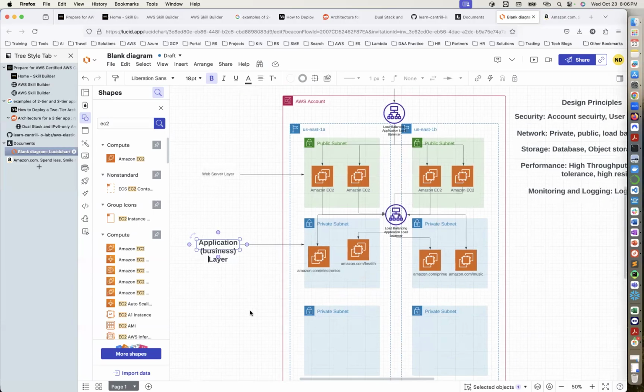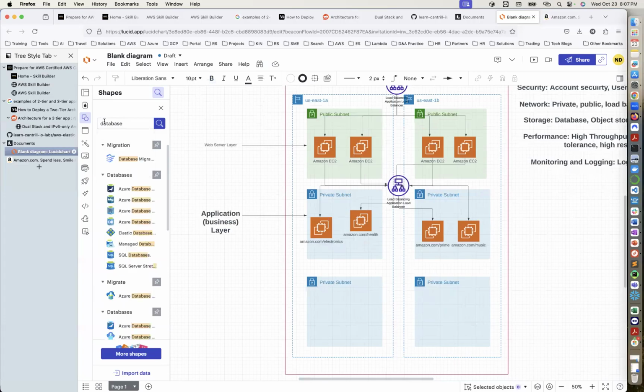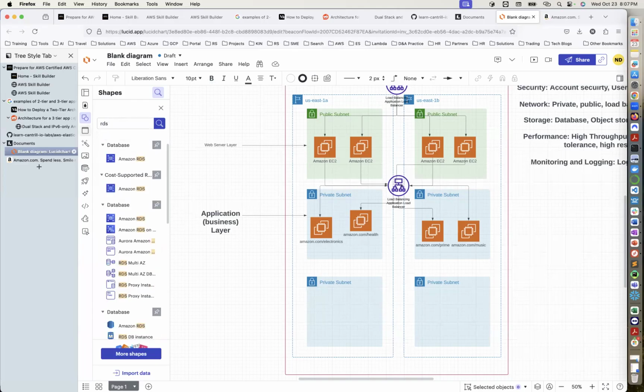Okay? And then last but not least, because we need to store people's data long term, we need to have customer accounts. We're going to store the information in a database. So a relational database, RDS database. That's the database. And the database is also in a private subnet because we don't want people's information to be exposed.